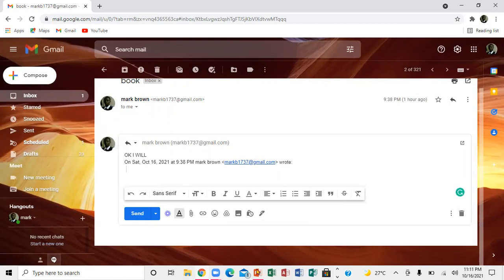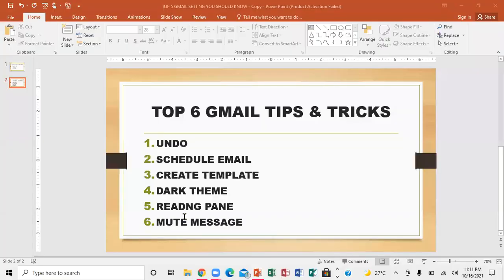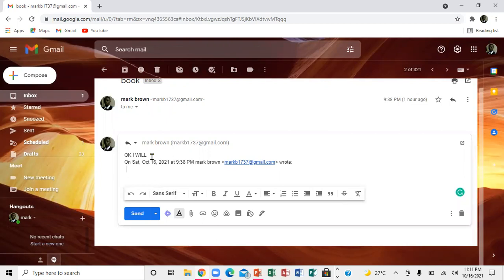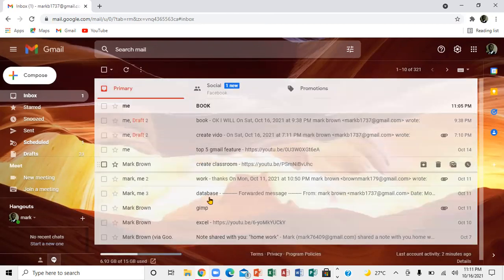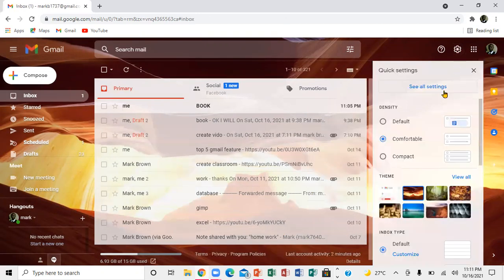So we're going to look at any other one. And this one is dark theme. So look at dark theme. You notice in the email, let me remind you, you notice in the email, this area can be a little bit whitish. And it may be troubling the eye. You want it a little darker. What you want to do is come all the way here to settings again. When you click on the word settings here, you will see here the theme.